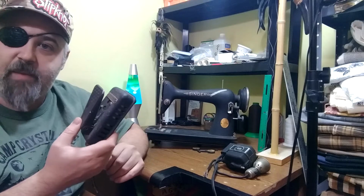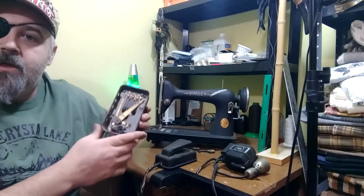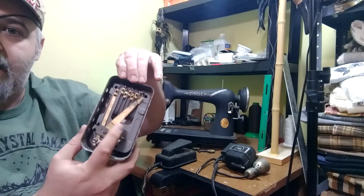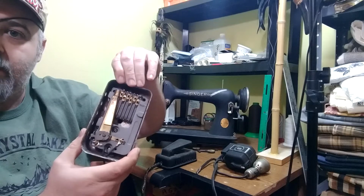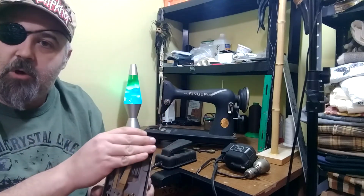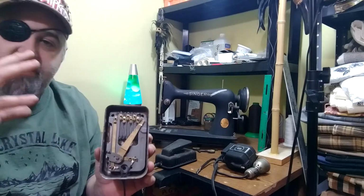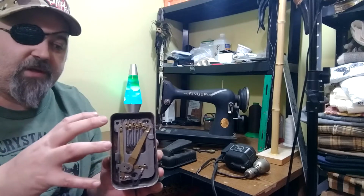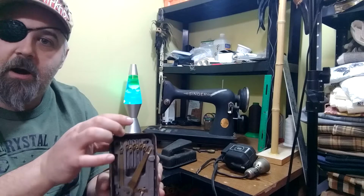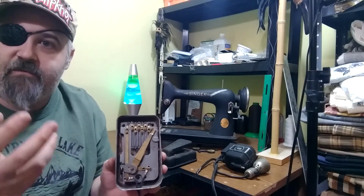So the way that these pedals work, give me 1 minute, I got a pedal taken apart down here to show you guys. As you can see, when you press on the pedal, this little wiper here goes across these different contacts to increase the speed of the motor as you press down. So basically this is consuming the same amount of electricity no matter if you're in this area here or pressing down on here. And what it's doing with that electricity is the potential fire hazard.